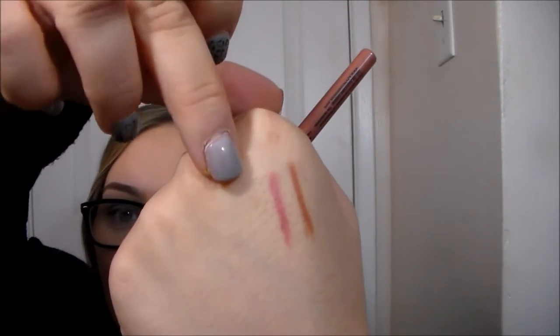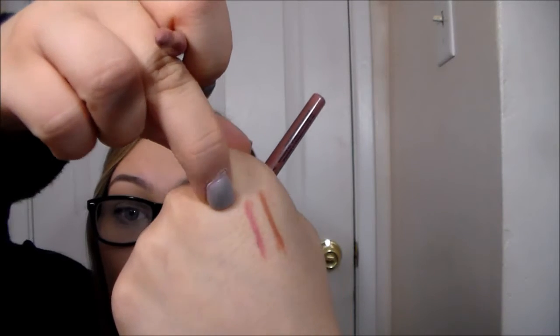Then I go in with this pink shade from Rimmel — it's called Eastern Snob. Let me swatch this one for you. These two together are the perfect combo, because I have the brown lip going on, and then I only put this pink in the center of my lips on the top and bottom, and it just adds a nice effect. Then I'll put Velvet Teddy over it, and it's the best lip combo — it stays all day and it's the nicest lip shade for fall.